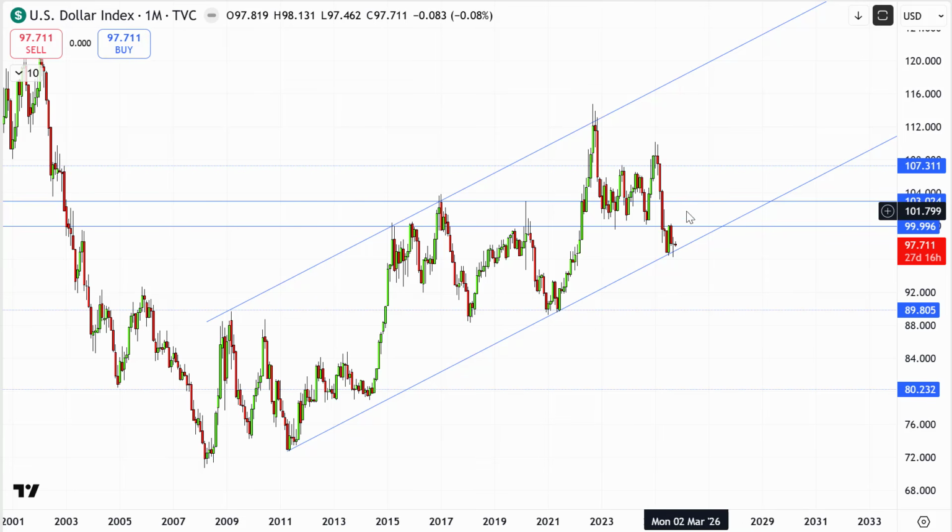So that is a possibility as well, even within this framework of this false breakout that we took out back here. We still could come back up to here before then going for a break. So that is still a possibility. But this is the thing, isn't it, with analysis? You have to go through the range of possibilities and then look to trade accordingly.